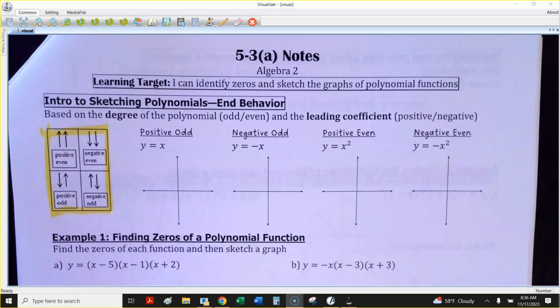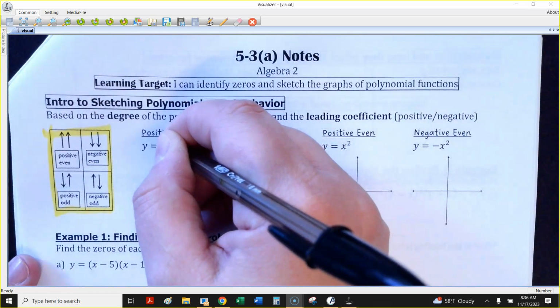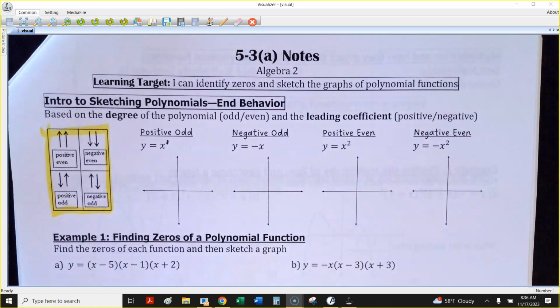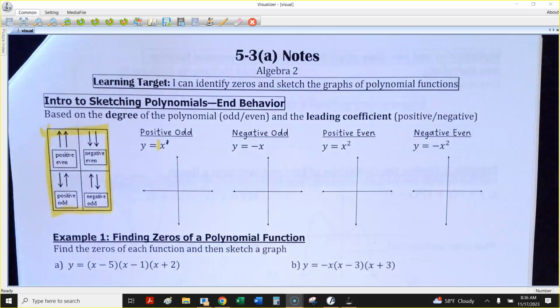So for odd in terms of being the degree, I just have y equals x, right? Just y equals x. It's to the first power. You're not going to see that written in there, but it's odd. And it's positive. Again, it's not written in here, but this would just have a little positive 1 in front of the x. So that's positive because of the positive 1, and it's odd because the exponent's odd. So I'm just going to sketch this. It doesn't have to be perfect.